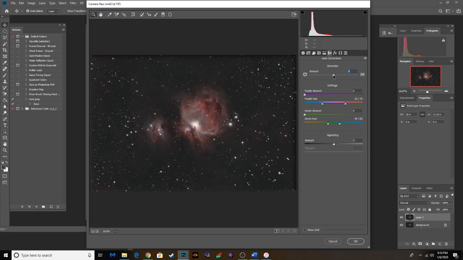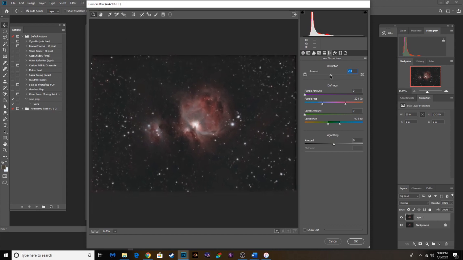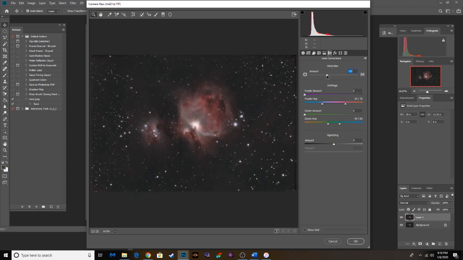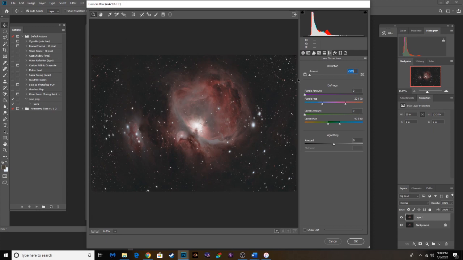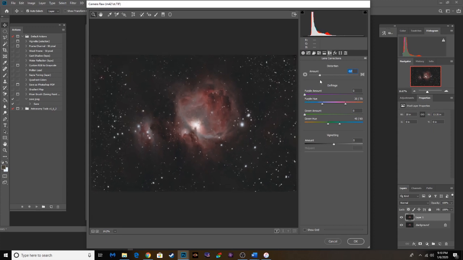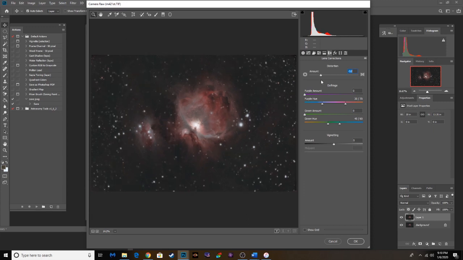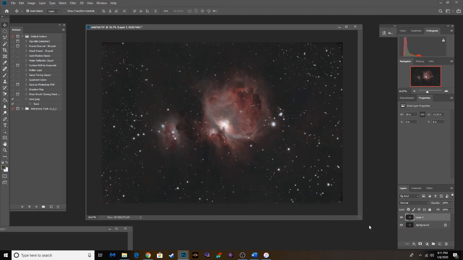Okay, and what we're going to do is, see, if you go this way, it makes it even worse. But if you go the opposite way, I know it looks kind of weird in the middle, but it's correcting a lot of those stretched stars on the outer edge. Now you don't want to go too far with it. Obviously you get a kind of weird effect there, but you want to keep the stars. That looks about right there. We're going to have to crop some of that out, but that does help a good bit on the field curvature there. So I'm going to go with that.